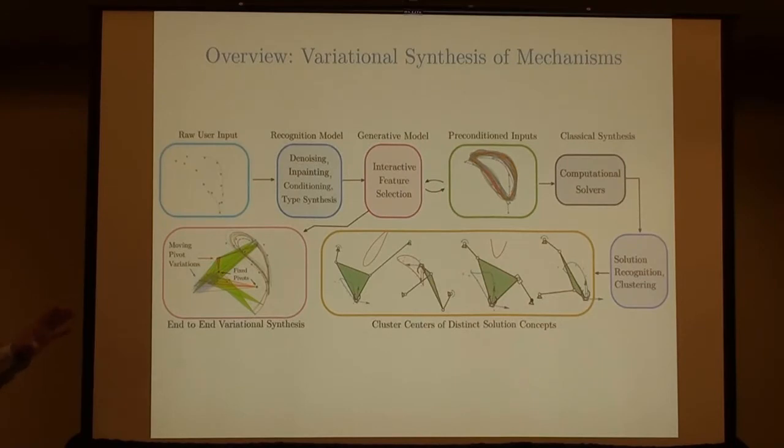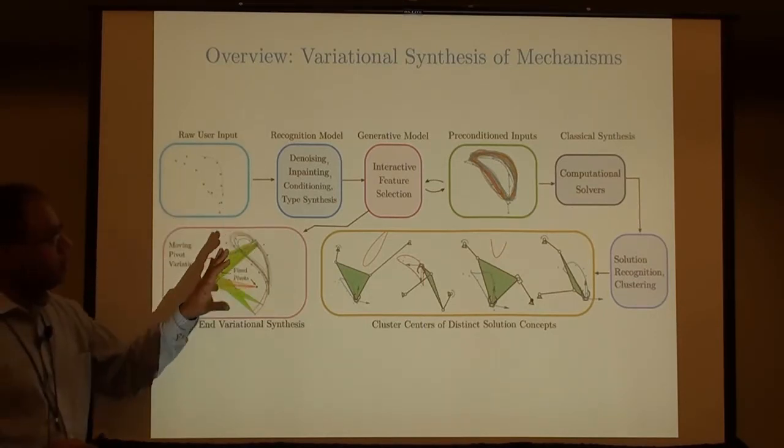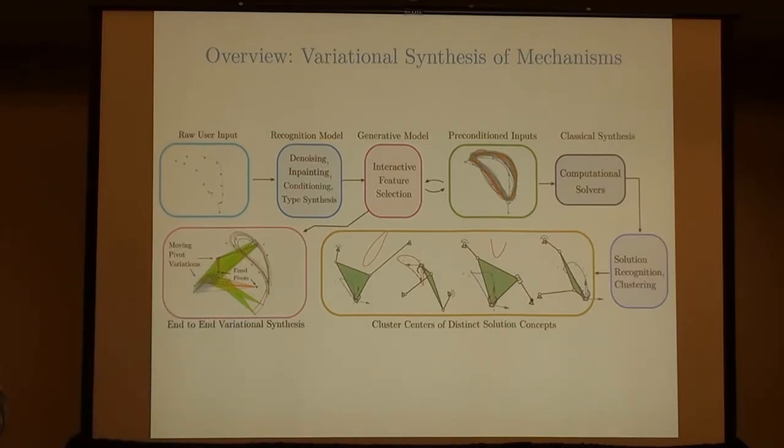So this is a very high level overview of what we're doing. Remember how I said that when you have five positions, maybe the solution is lurking in the vicinity of another position? Well, that's what we're using. We're saying that we'll use the inference model. We will see if in the vicinity there is a good solution, and if there is, then maybe we can find it. So, variation synthesis of mechanisms is the idea that if you give me an input and there's no good solution for that, I can find if there is a good solution around that input problem, okay? And that's where variation auto input is coming.